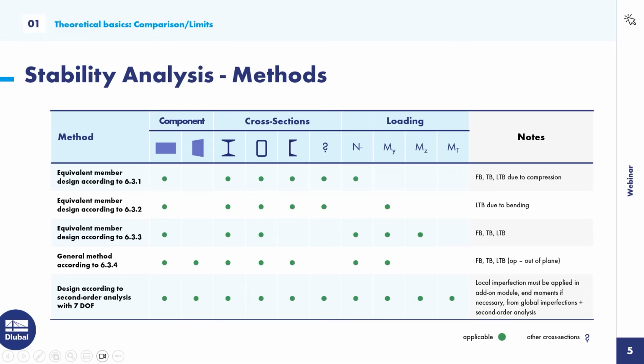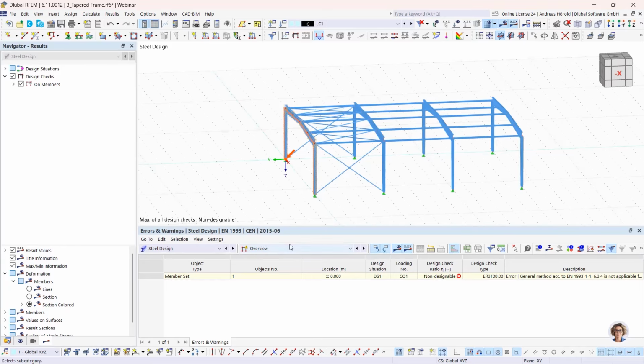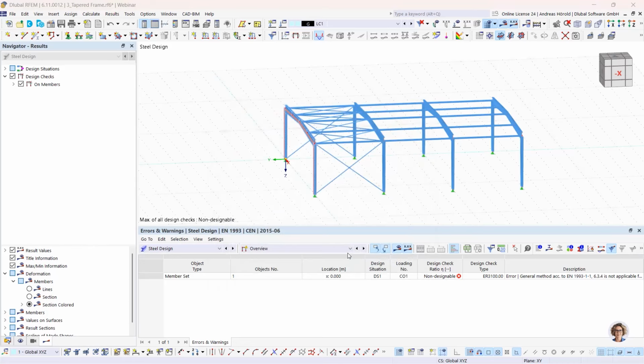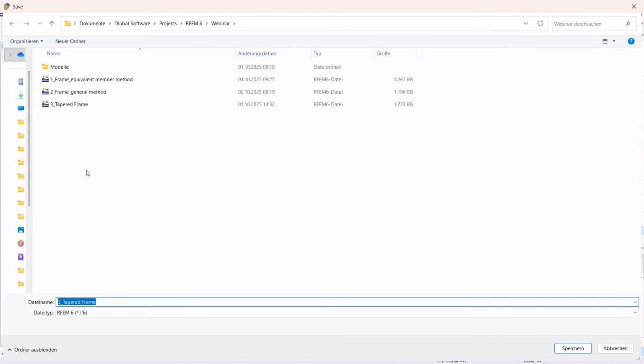So let's turn back to RFEM. Modify, save as. So I saved it as warping torsion analysis, because that's the next step that we would like to apply.